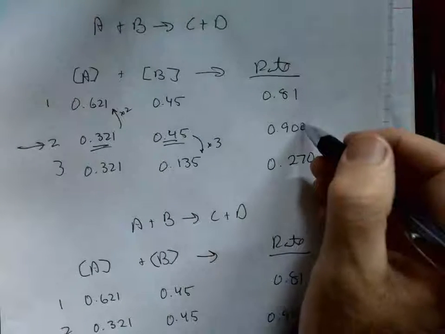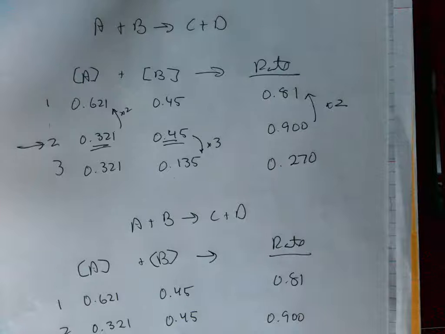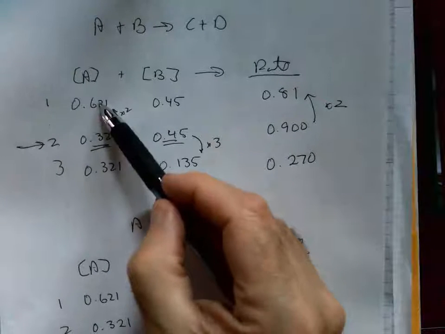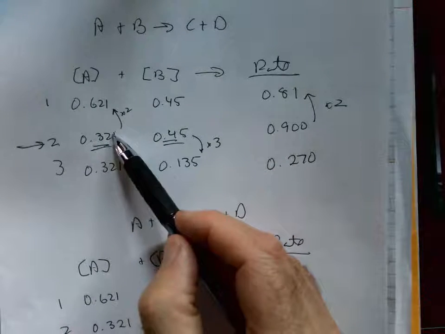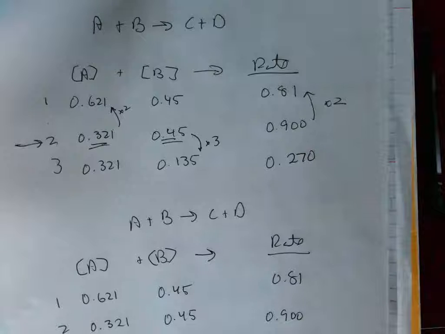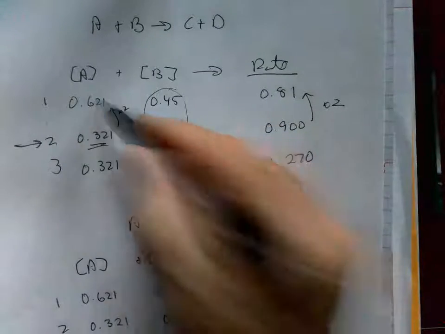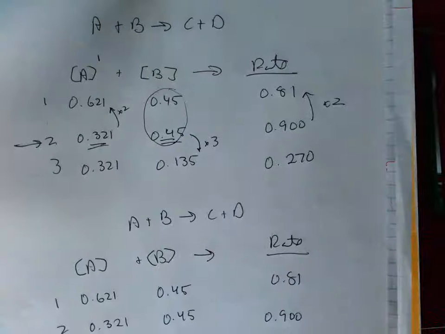What happens when that doubles? This doubles. How do you see if something's doubling if you're not really good with numbers? Take the bigger number and divide it by the smaller number. It'll be close to 2. Okay, so this must stay the same. This changes, this changes. That means A's a 1. It's proportional. When one doubles, the other doubles.